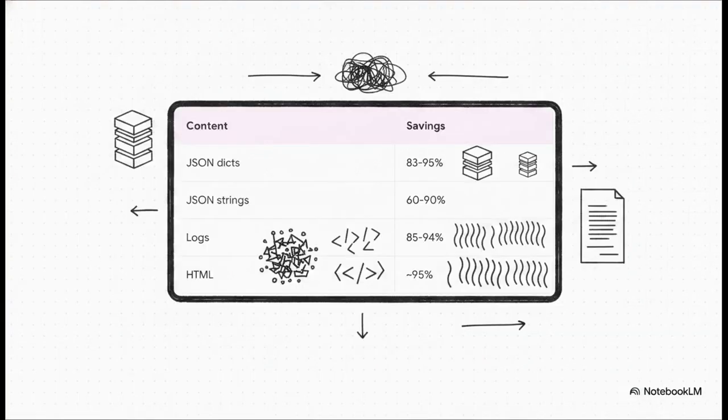Now, what's really striking here is just how massive the token savings are across different types of content when that smart crusher goes to work. JSON arrays of dictionaries are compressed by 83 to 95%. Build and test logs shrink by up to 94% using pattern clustering. And HTML content, which we all know is notorious for eating up tokens with useless tags, gets reduced by around 95% using article extraction strategies. It just factors out all the constant fields and hands the LLM the pure, concentrated signal it actually needs.